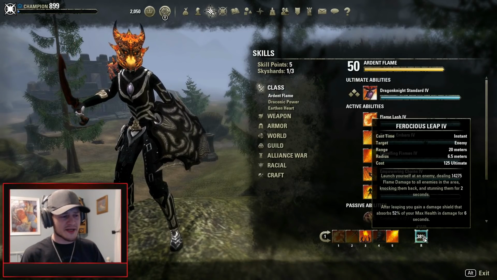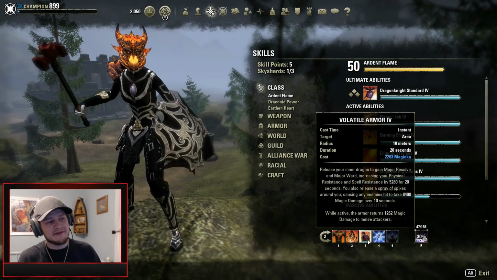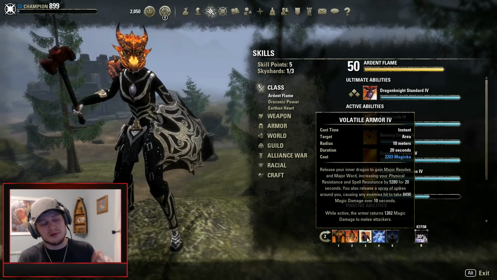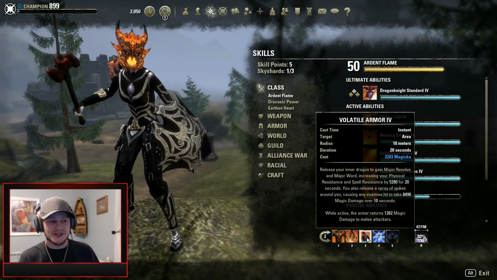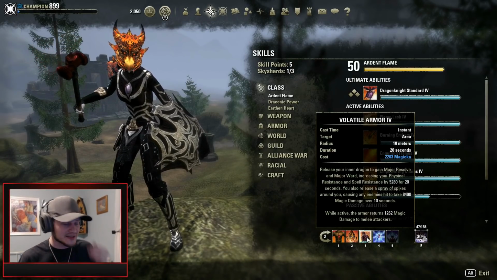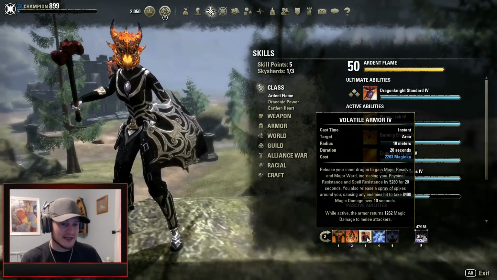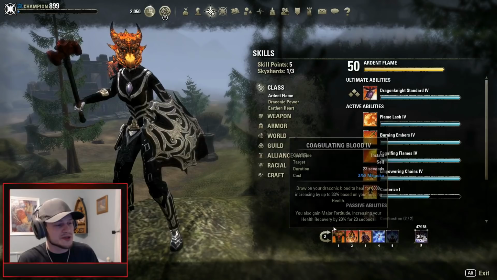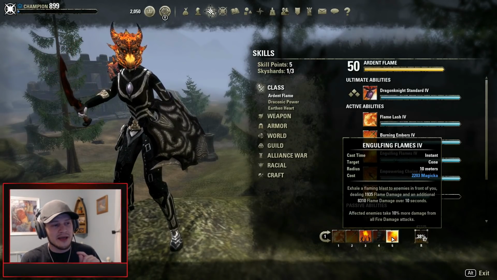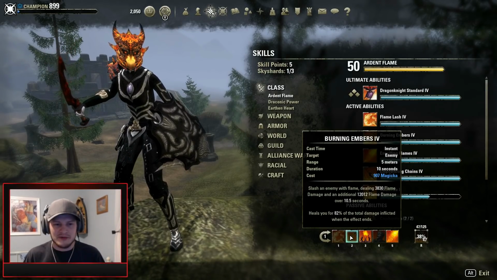So the way this works is also, if you come look at our back bar, right? We have Volatile Armor on the back bar. Well, if you read, while active, the armor returns 1200 damage to the attacker. So keep in mind, guys, this is all going to stack up with our dots. This is going to be really, really important. While people are attacking us, they're taking damage from basically our thorns, okay? And while we're stacking dots with Burning Talons and also Engulfing Flames and Burning Embers, we're just going to dot up everybody around us, okay?